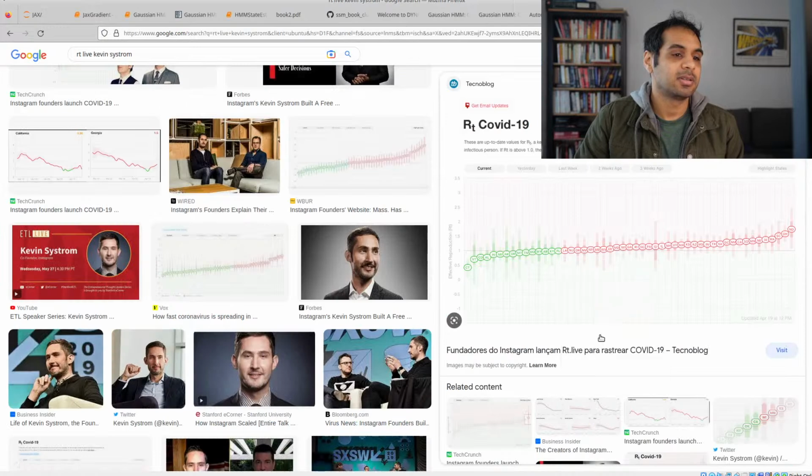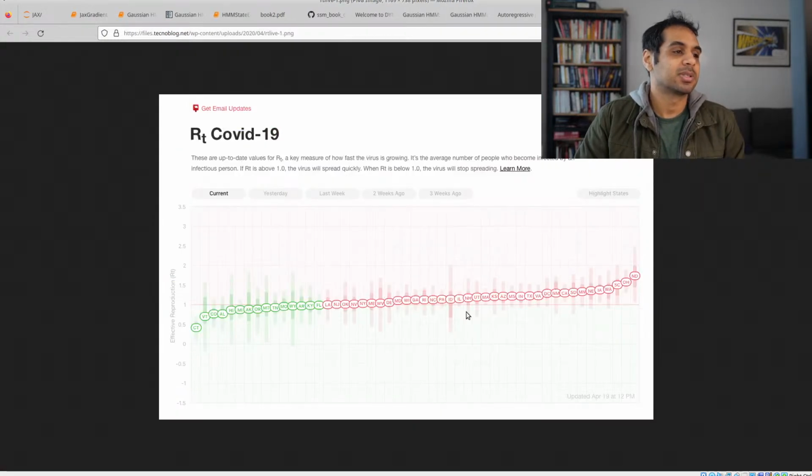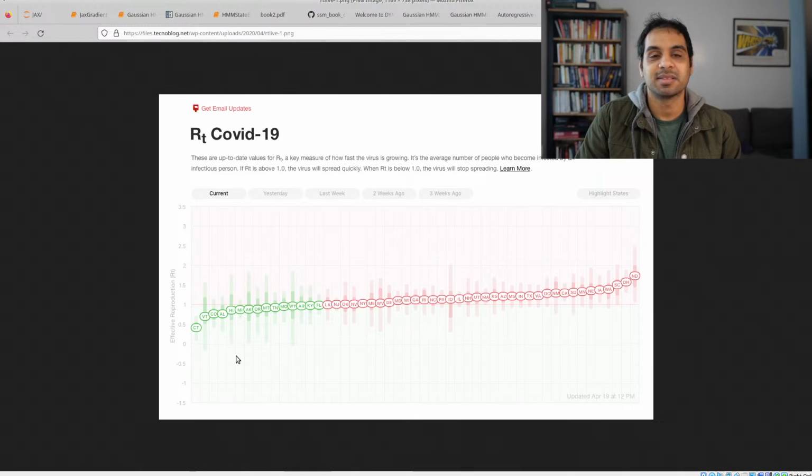Let me see if I can open the image in a new tab. This dashboard is now down because it would be completely wrong if we were still feeding it. But this was updating every day, estimating the reproduction rate of COVID in different U.S. geographical states, and the posterior probability of the reproduction rate. So for Connecticut, we were fairly certain on this particular day, April 19th, 2020, that it was declining in COVID, but other states like Washington, South Carolina, and North Dakota were very clearly increasing.